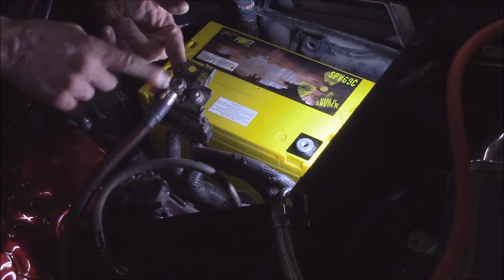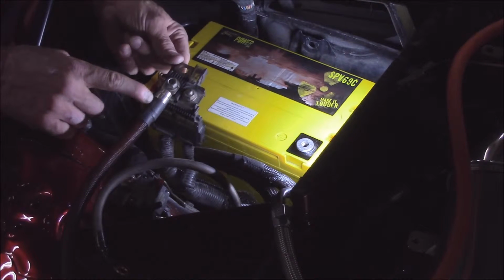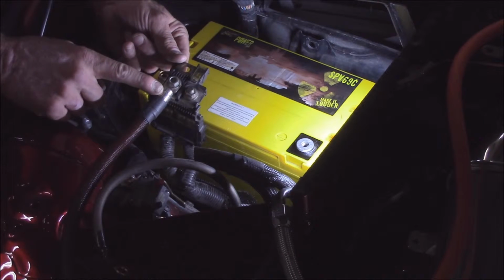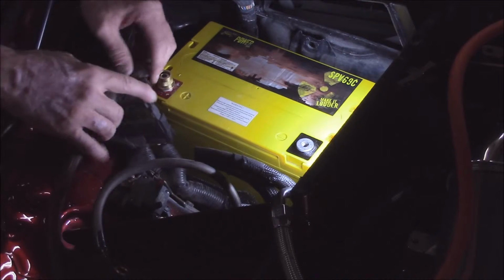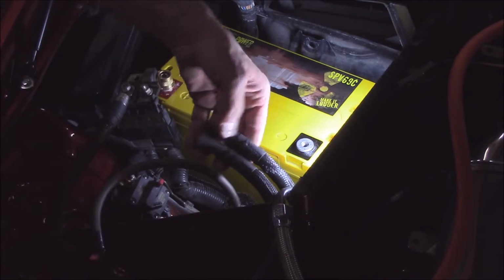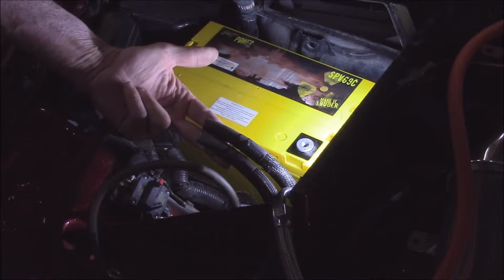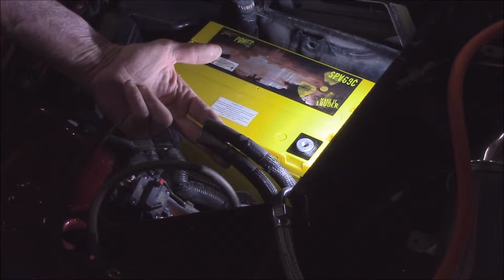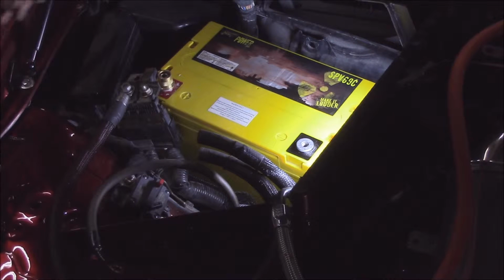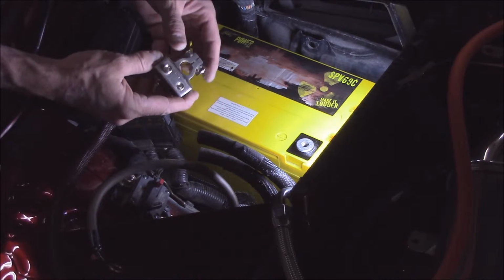What I have done, like I said, I've taken the area where I can connect this main power line in, so it is now connected onto here. So what we're going to do is go more on the ground side of things. I'm not going to worry about the positive at this time. Now, I've already cut the 2 ground cables. These are the cables coming from the motor and also from the body ground here. And also, I have grabbed the connector that we're going to be using.